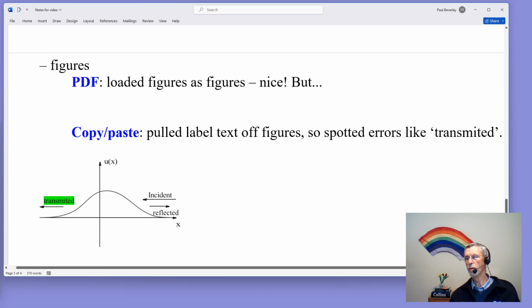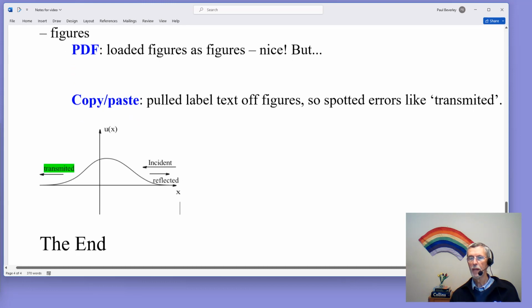It just gives you the text from the figures, which in this case was quite useful because I spotted the word transmitted there. And the fun thing was that it was an edition 2 of a book, and in edition 1 that was the same figure with a transmitted.